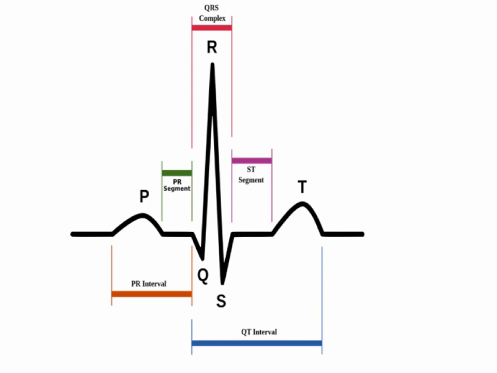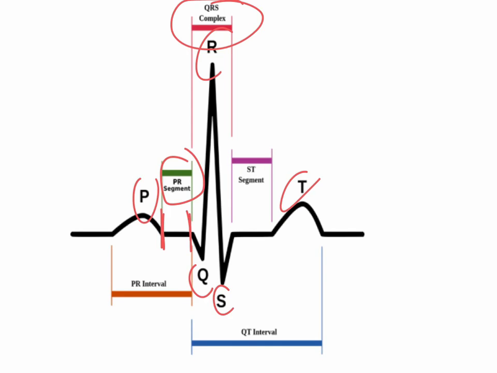Okay, so we've mentioned the QRS complex. We've got the P wave, R wave, Q, S, T wave. The PR segment is that pause in between the end of the P wave and the beginning of the Q wave. So this is called the PR segment. It's not called the PQ segment. That's where you can get messed up sometimes. Then the PR interval. So you'll see we have a PR segment and a PR interval. The PR interval is also to the beginning of the Q wave, or the QRS complex.